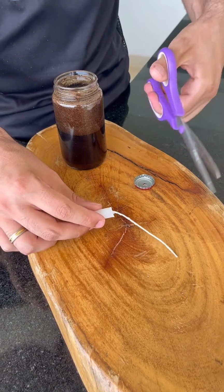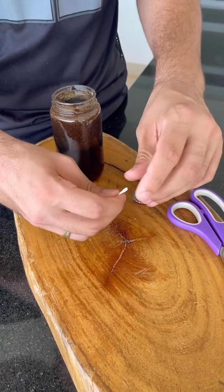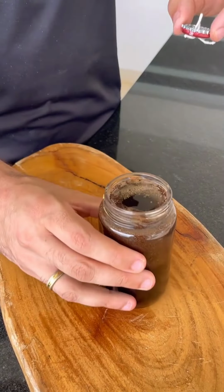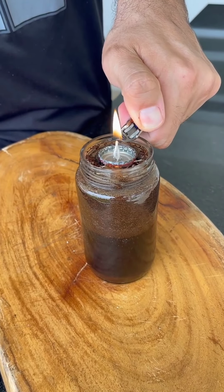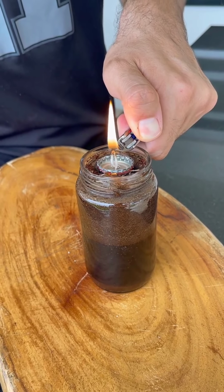Here I'll use the one that comes in the candle, but you can use the string directly. And even a piece of fabric. This will be our wick. After that, take the cap with the string already in it and position it in the middle of the container. It will look like a candle. Now just light it, and all your problems will be gone.